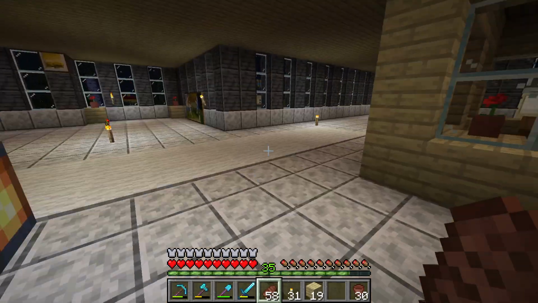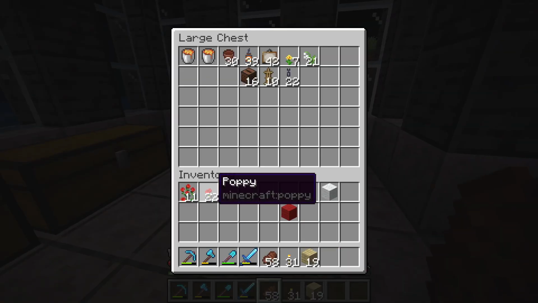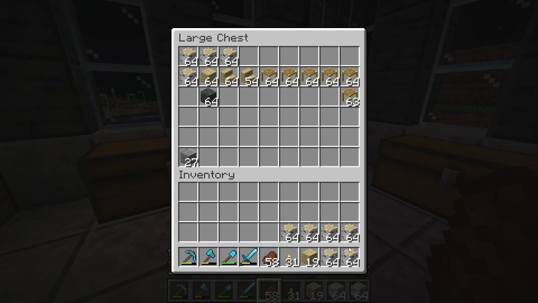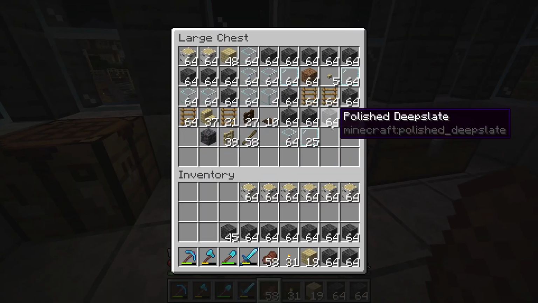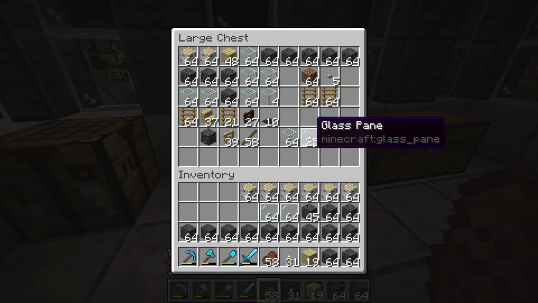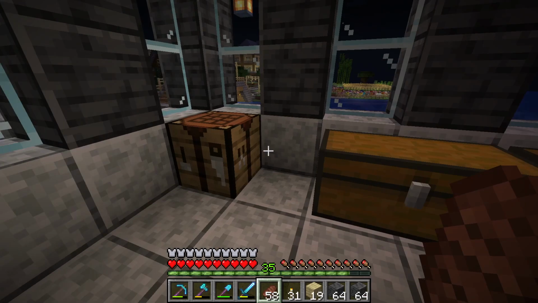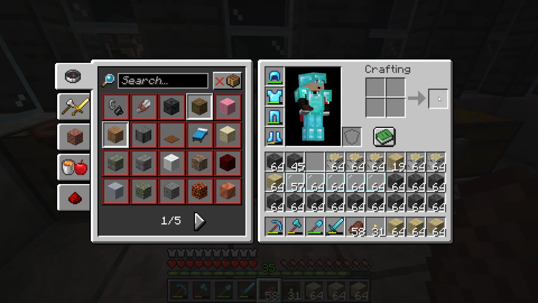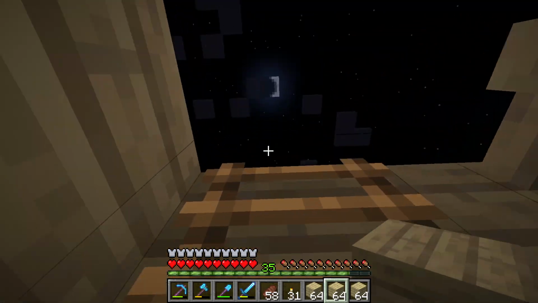Anyways, let's go upstairs here. Actually, we are going to need our building materials first. So the decoration items are going back to the chest. And then I'm gonna take some birch logs. There we go. Then some polished tip slate. And also glass panes. I'm gonna make some more of them. I don't know if that's gonna be enough. Even though it's a large amount, but let's make some of these. And let's go upstairs and start building the second floor.